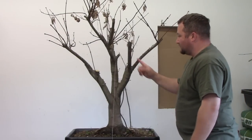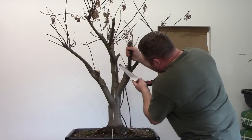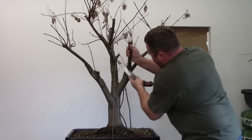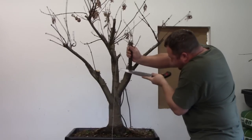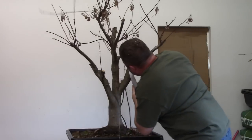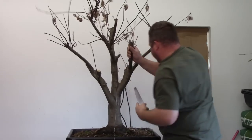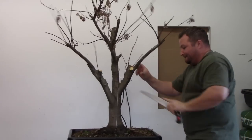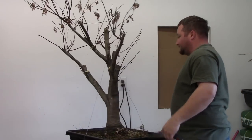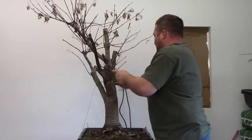Okay, same thing on this side. Let's go ahead and reduce this branch here. I've got a dormant bud clear down here, which I'm super excited about, because when we carve this back, we're going to carve back to that dormant bud, and that will be a new branch for us in the future. That's that one gone. And of course this one's dripping already. Same thing with this back one. We're going to be doing some reduction carving here, so we need to remove it as well.